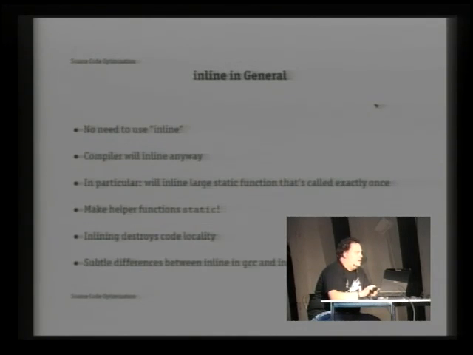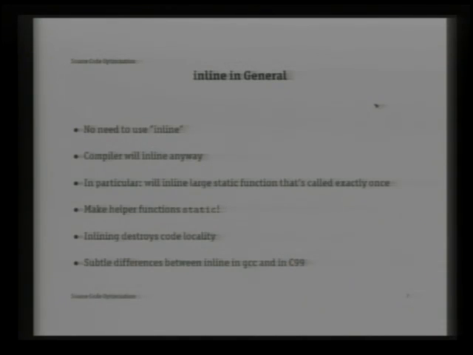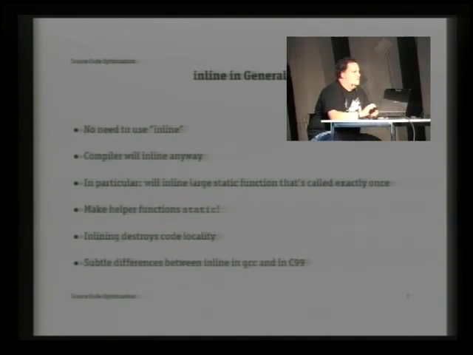Inline in general: I already mentioned you don't have to write the word inline to get the compiler to inline your code. The compiler will inline anyway, and if you use inline and the function doesn't inline very well, for example because it's big and it's called all over the place, then the compiler might even ignore your inline keyword and decide that the code is better if you don't use it. So it doesn't buy you anything, don't use inline. But do make the helper functions static if you want them inlined.